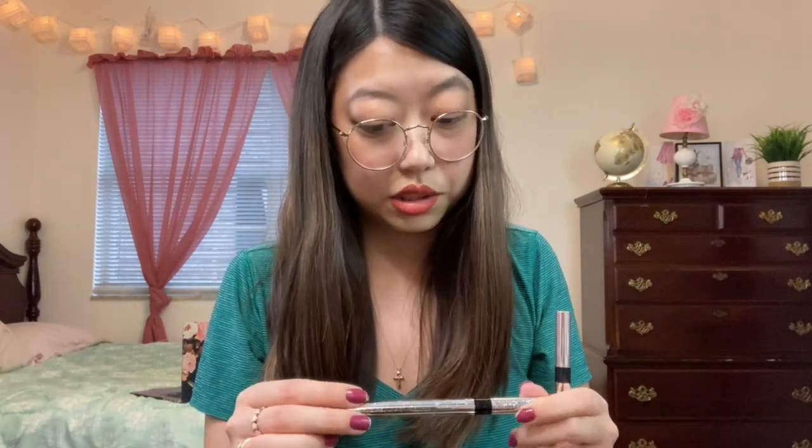I think that it lasts longer, but I don't think that it's totally waterproof. Sometimes when my eyes water and I try to wipe it away, the eyeliner goes with it. So you just have to kind of be careful. I do think that this one lasts longer and is better than the not waterproof one though. And I would repurchase the waterproof one once it goes.